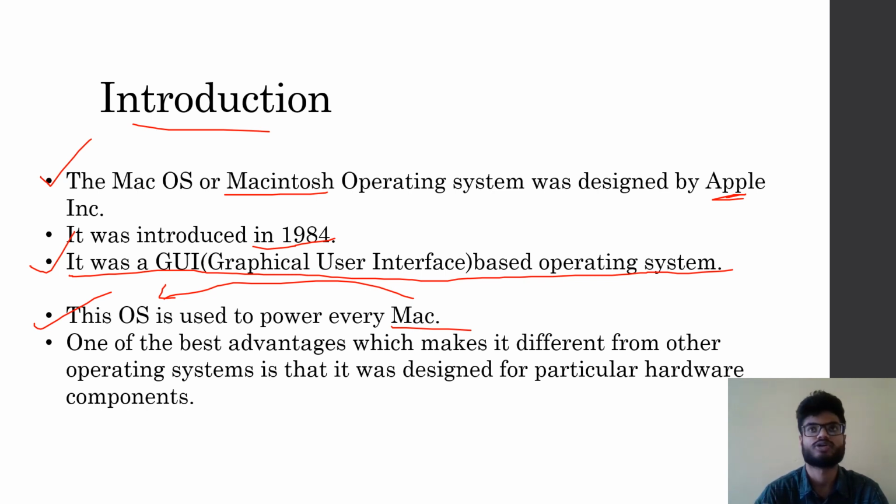For example, if we talk about Windows, it is supported on almost every computer and every hardware component. So if there is some glitch in the Windows operating system coding, it can cause the failure of a component of that computer, and may damage the computer hardware component also. But Mac OS was designed only for Mac computers. So the developers know what the capabilities of their hardware components are and what kind of work they can do. So it was an advantage.